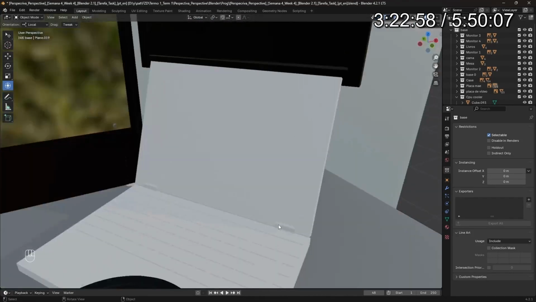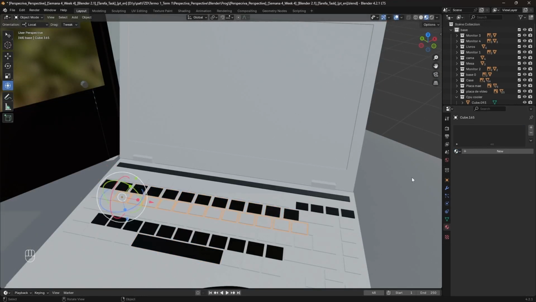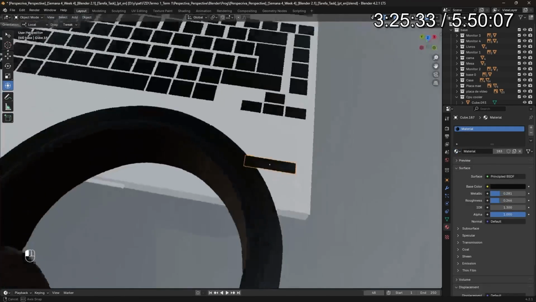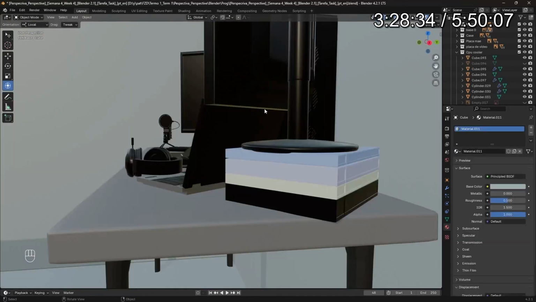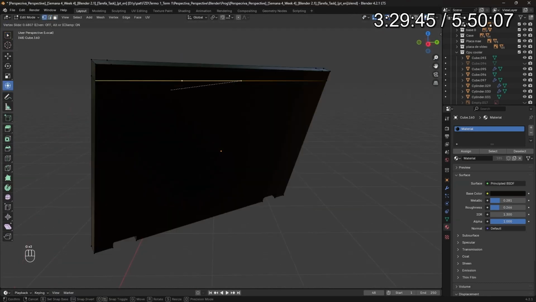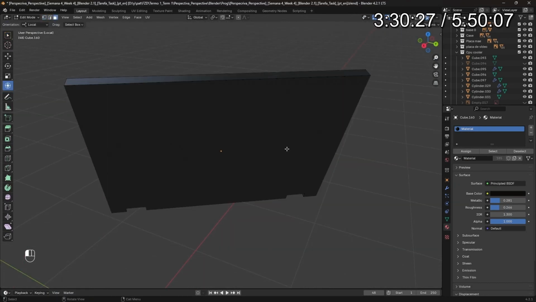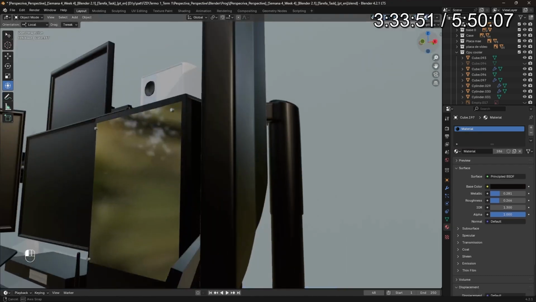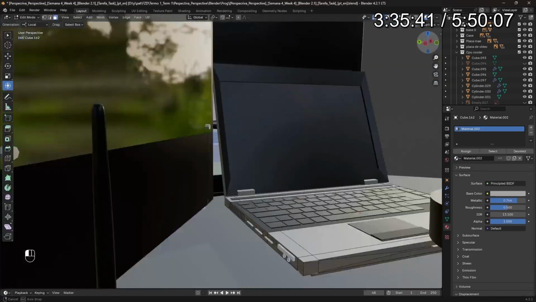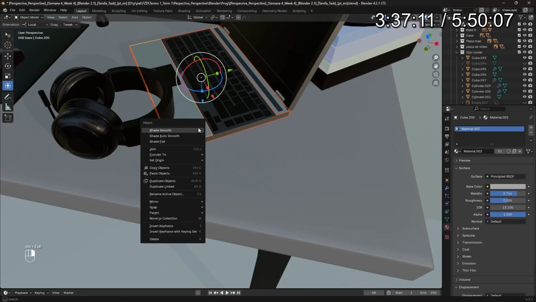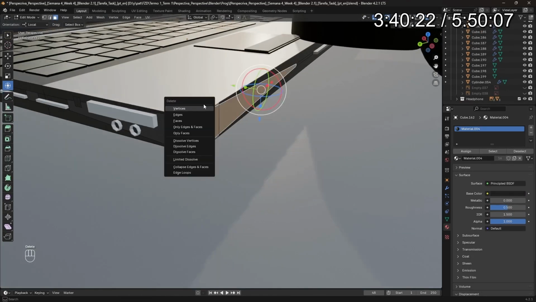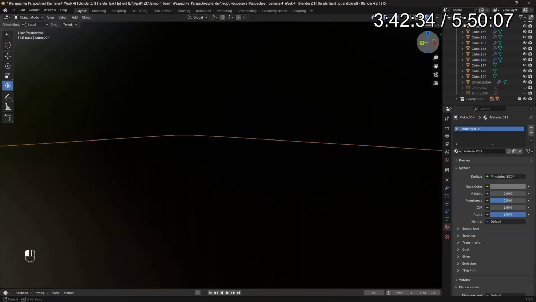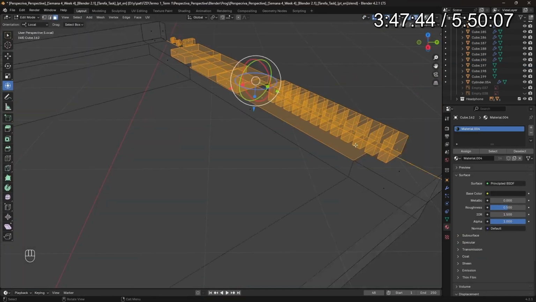Anyway, after that I went to the laptop itself, and I started adding the material to the keys and also the laptop. So I'm just skipping it because it's a straightforward situation. I was also doing another refinement because I saw issues that we had on the mesh, so I was fixing it. But yeah, I would skip because this isn't important stuff related to the overview of the thing. I was cleaning the double faces, the double edge stuff. So yeah, I spent my time over there just correcting this.